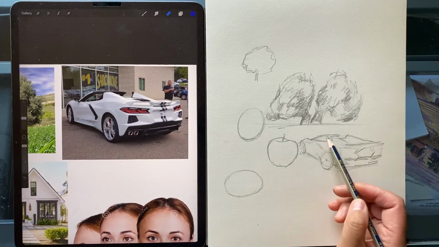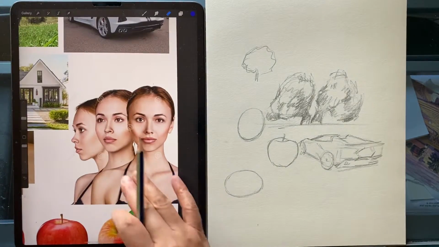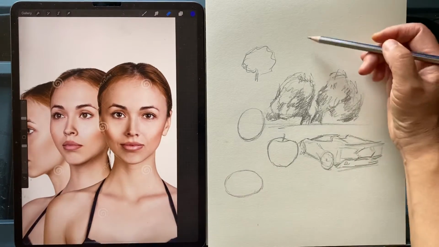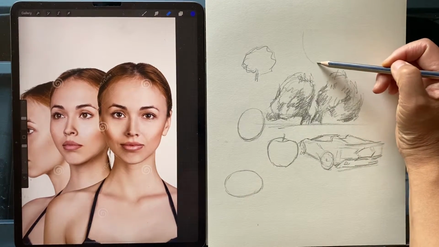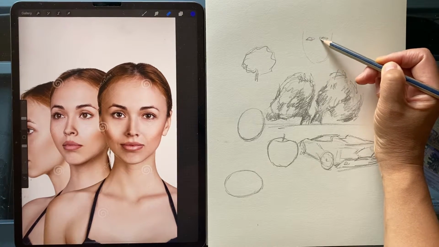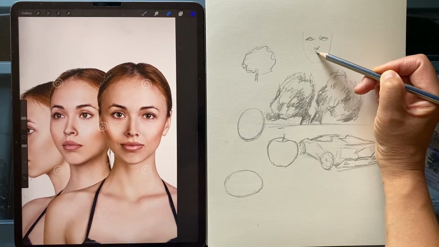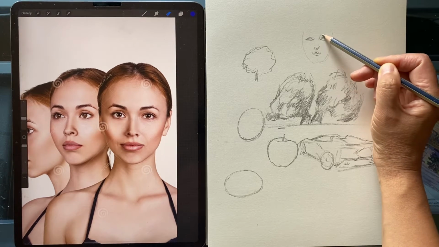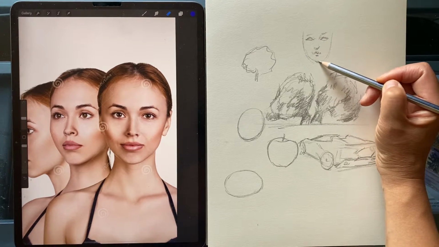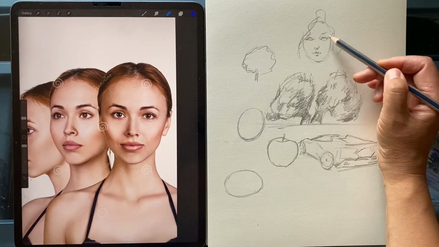So that's the same as the face. Say I say draw a face, everyone will draw a face as a front view, right? The eye, then the nose, then the lip, eyebrow, face, then hair.